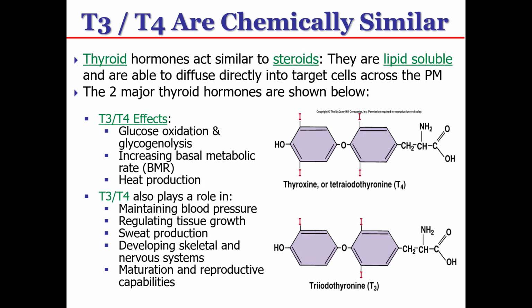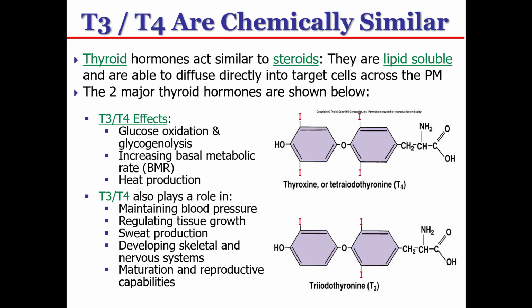So they can be a little more lipid-soluble and access the interior of the cell a little more easily and find its receptors even on the DNA. So these effects can include glucose oxidation, how well you burn sugars from the meals you eat. We already saw how it can increase basal metabolic rate. We measured oxygen consumption and the weight of the animal to indicate their BMR, and also heat production.